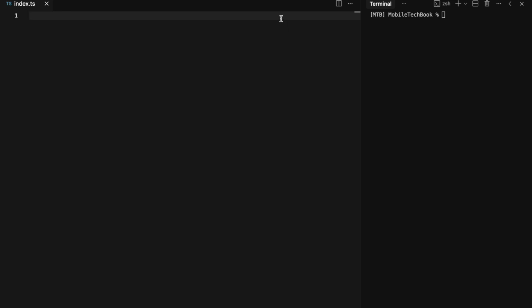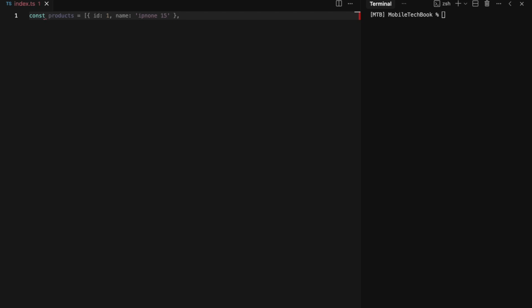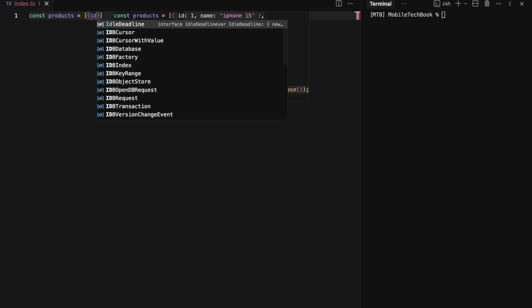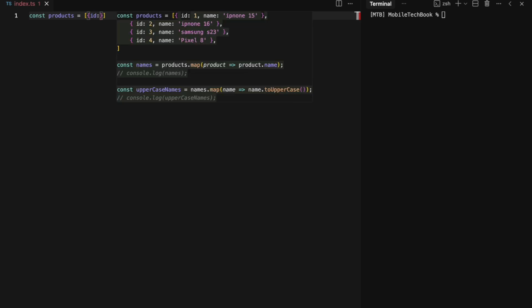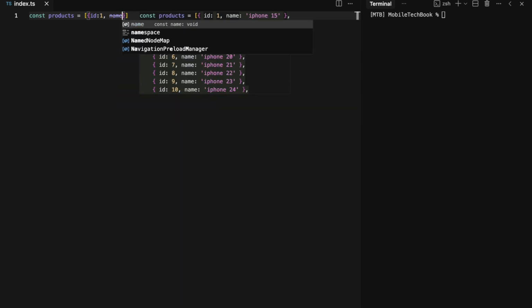Let me create a product array for the example. const products equals, let's make an array and create a couple of objects here. Let's add an id property, let's make it 1, and create another property called name.